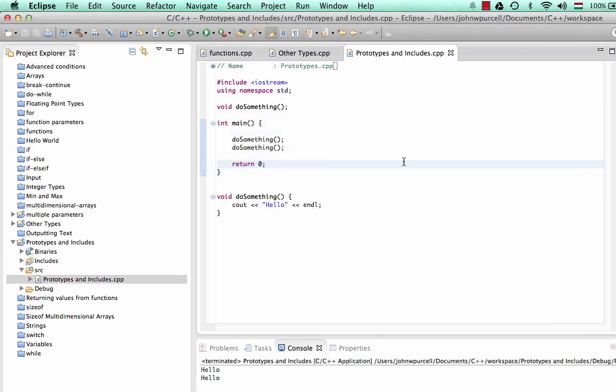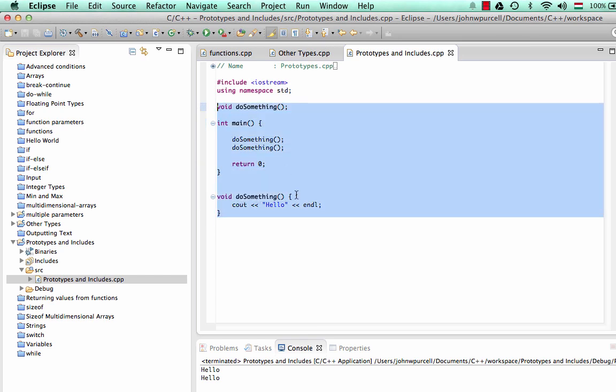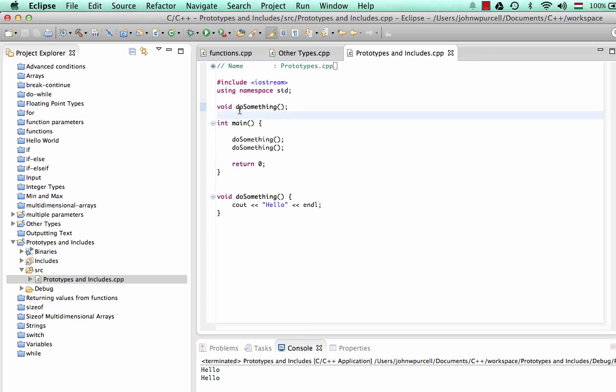so I can now run this. Now as we're going to see later on, it's common to define functions in separate files altogether. In fact, later on we're going to see that you often bundle functions together with data in what we call a class, but we haven't seen that yet. And groups of related functions basically are typically put in their own file. So what you need is to have all the prototypes of related functions in some file, which you can then include in this file. So let's take a look at a simple example of that in this tutorial, just to get us started with this.